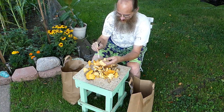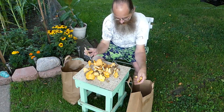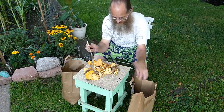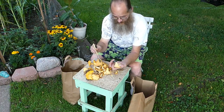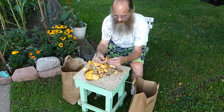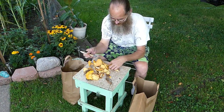A lot of them you just need to brush off. I want to get all the grass off. Now, it doesn't matter if I'm going to cook these myself, keep them, or fry them, however I'm going to do it, I'm still going to take this process and clean and inspect each and every mushroom to make sure that they are chanterelles, that there's not slugs or bugs in or on them. You know, this one here, if I went to the store and bought mushrooms and this was there, I would be mad. So we're gonna toss that to the side.